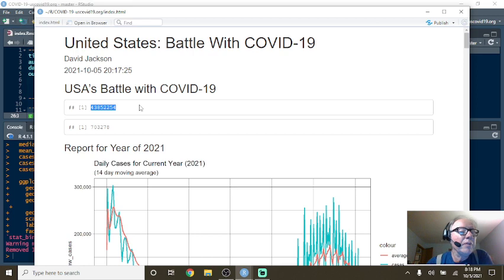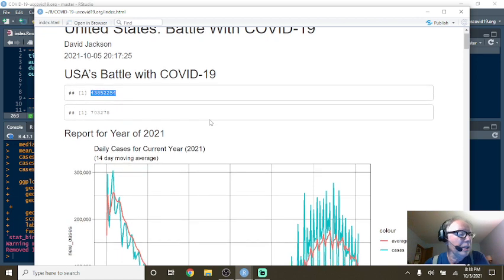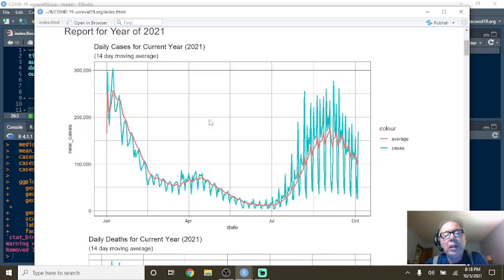Okay, America. One of the things that's kind of curious about the way America counts COVID-19 data is that we start from the very first case and the very first death. Now, why that's unusual is because diseases like cancer or heart disease are counted 1 year at a time. So anyway, since January 2020, we've had 44 million cases. And since the end of February 2020, we've had 703,278 deaths.